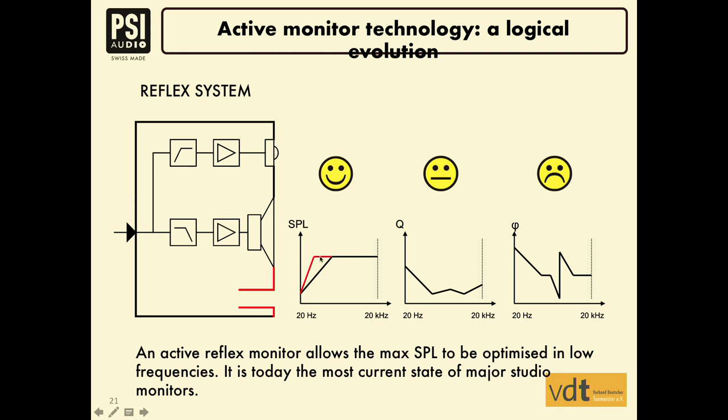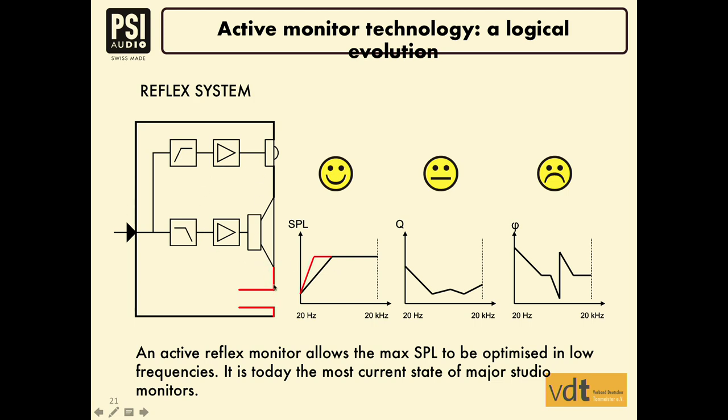Now, if you want to go low in frequency, one thing you can use in any speaker cabinet is, instead of just using the energy that comes out of the front of the driver, you can also use the energy that comes out of the back, and you can get this to resonate at a certain frequency in the cabinet and come out via a port. So this acts exactly like a Helmholtz resonator, but you want basically that what comes out of the tweeter, out of the woofer, and the resonator and the port, everything has to be perfectly flat in frequency and in phase. That's extremely important, but this works quite well.